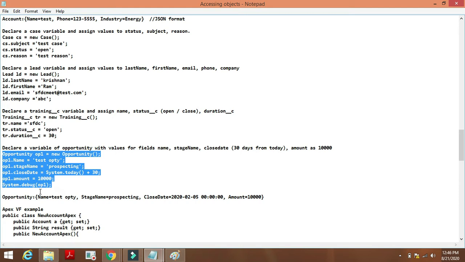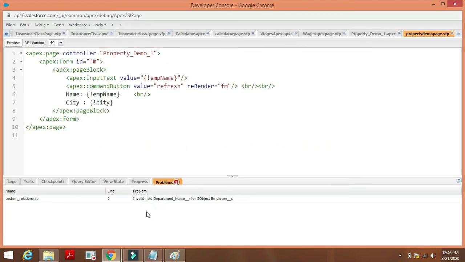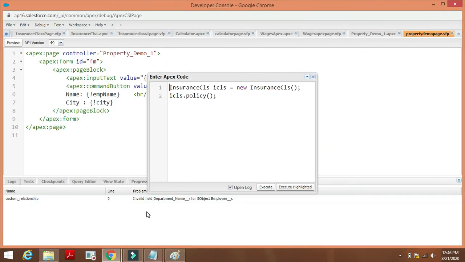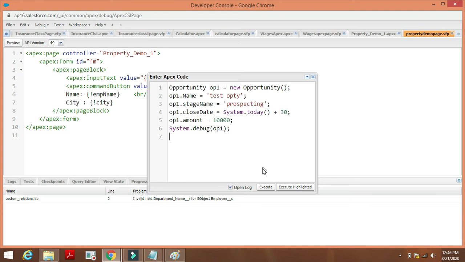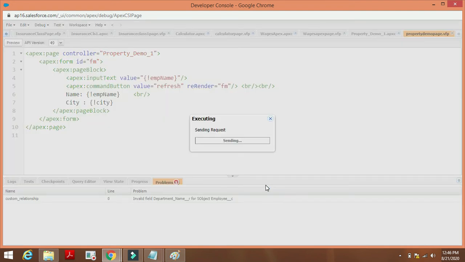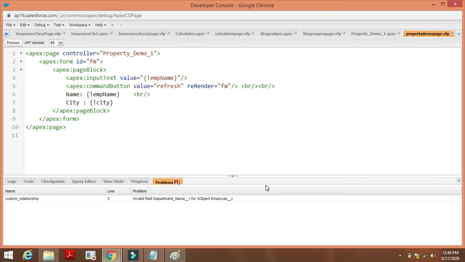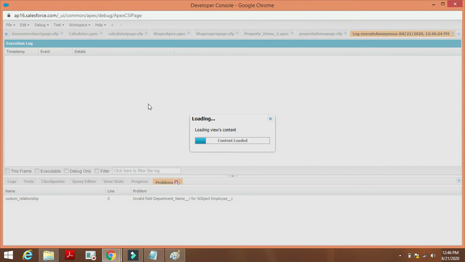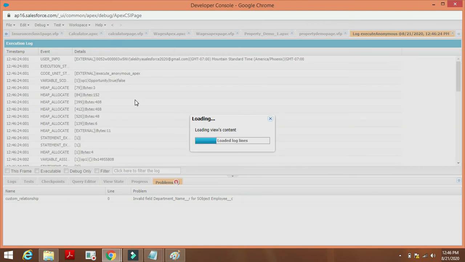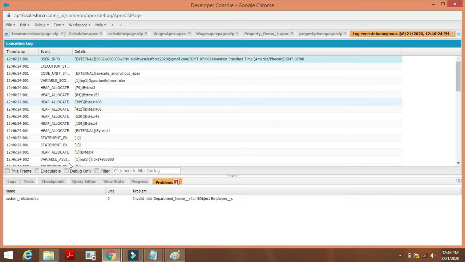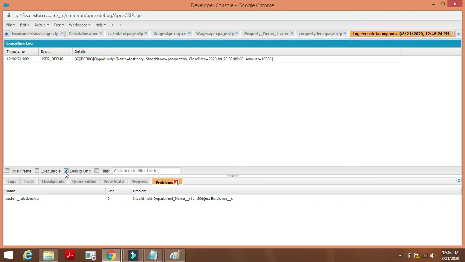Let's take this into the anonymous window and test it. Let's execute this. When we click on debug only, the values will be displayed.